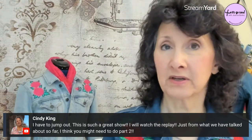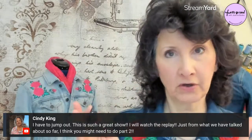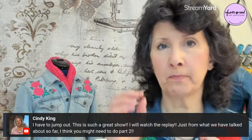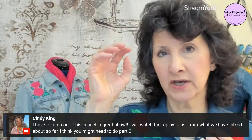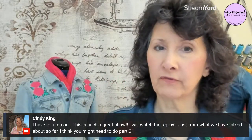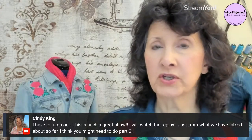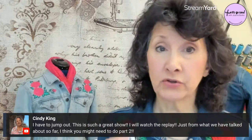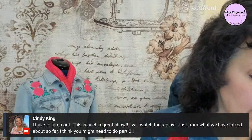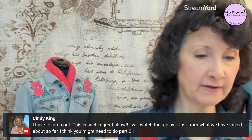It is caused by multiple different things. It could be a wide variety of things, but generally either the upper tension is too tight or the bobbin tension is too loose. So again, if you're using a bobbin case that's designed specifically for your machine and it's adjusted properly, it should be working perfectly. Well, how do you know if your tension is working perfectly or not? Well, did you know that you can do your own testing?